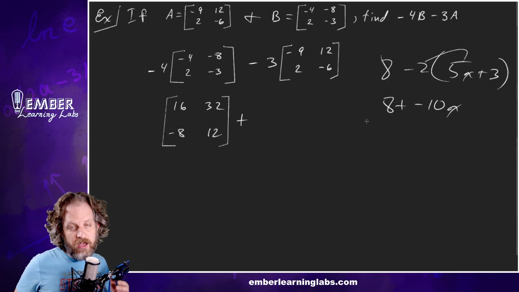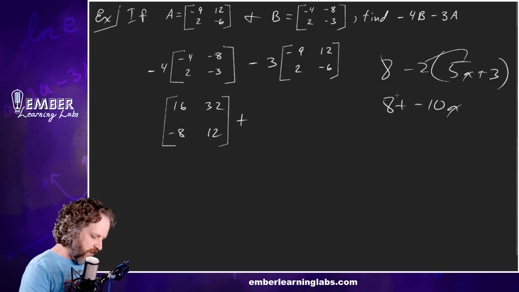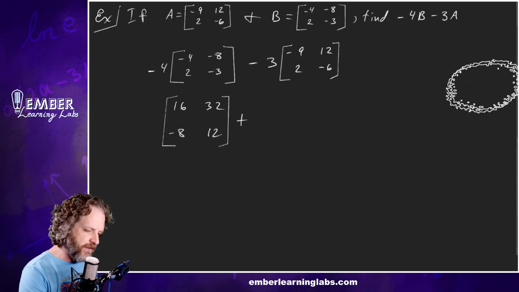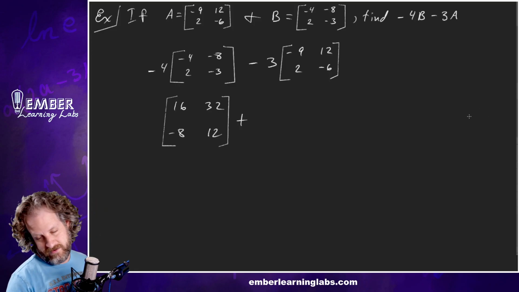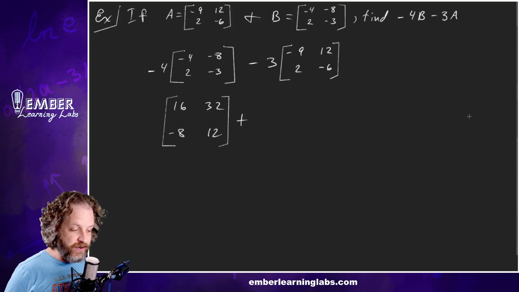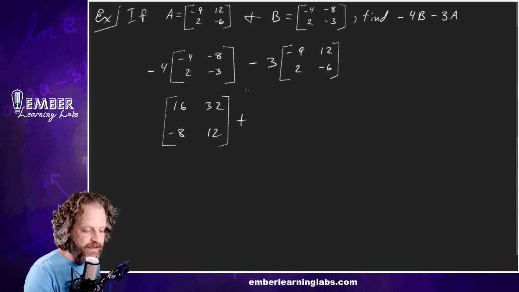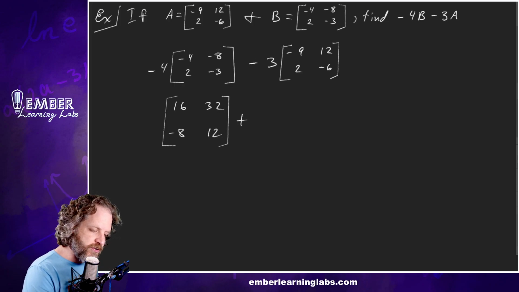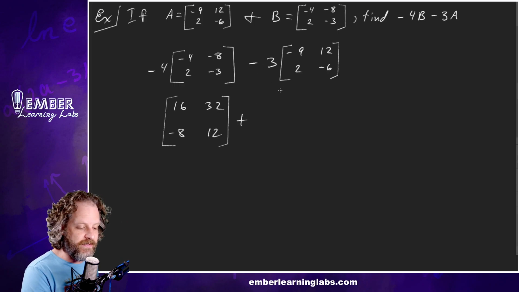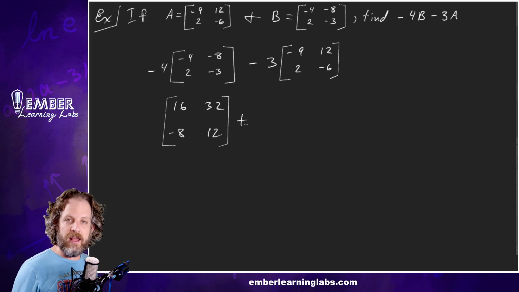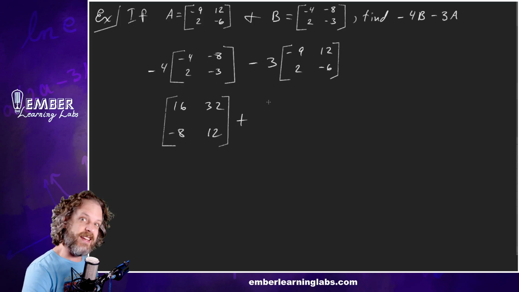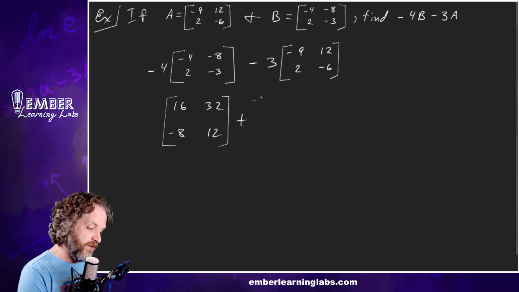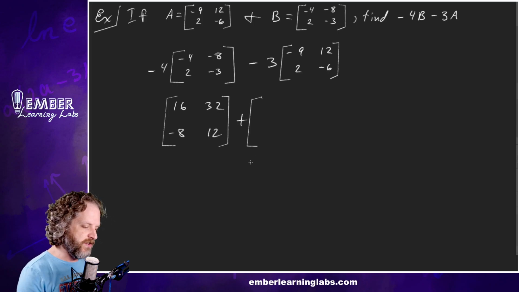Now you could do this one a different way. It would be totally possible. And actually I was just looking at my notes, and the notes actually do it the other way. You could leave the negative on the outside and do that in a minute and subtract these instead of adding, but I'm going to front load the subtraction. You could distribute the negative or you could just leave it out there. I'm going to go ahead and distribute it. You could do it either way as long as we deal with the negative somehow. You'll get the same answer either way. In fact, you can test that theory if you want and see that you end up with the same answer if you do it the other way.